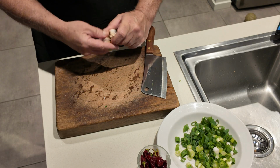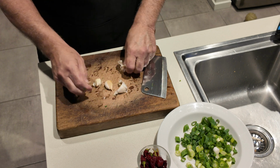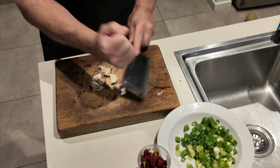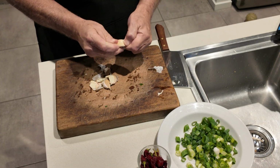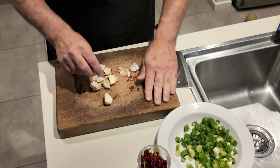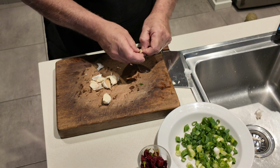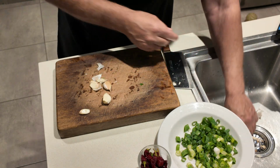Next, garlic. We'll get a bit of garlic happening. Pretty much the easiest way to do garlic is just a couple of bangs, and it's just easier to peel that way. Let's quickly get this organised. Whoops.